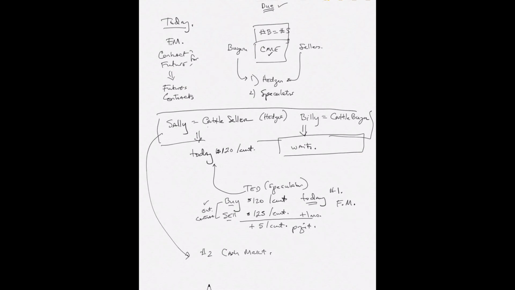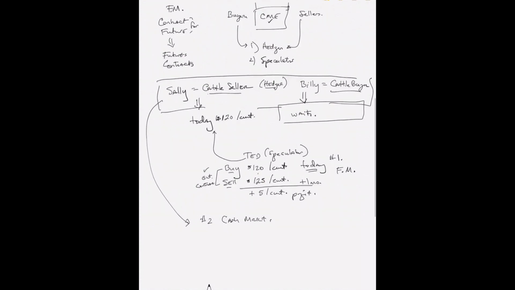Now, how could Sally get involved in this market? She would do just like what Ted did. Ted would be involved in the futures market and she would take a position on a contract, which we will get to because those are called hedgers. Now, these hedgers have certain contract positions they take, and it's based on who they are. But I wanted to kind of try to bring in the concept or an example.